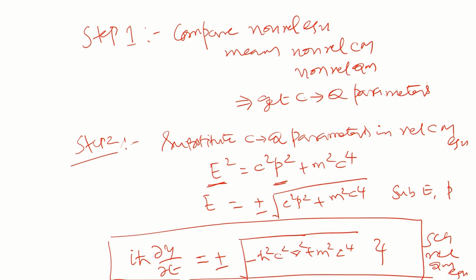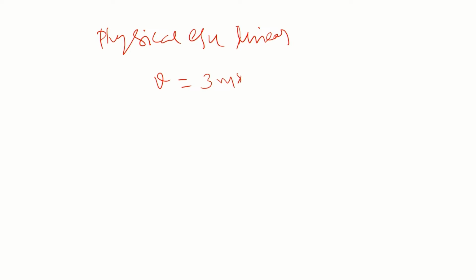Why did Schrodinger do this? Any physical equation should be linear. Then only it can be interpreted. Say, for example, if I say v equal to 3 meters per second, it means the velocity of a particle is 3 meters per second. This is a physics equation as well as a mathematical equation. Both are correct. Whereas if I put v square equal to, that is squaring, it will become 9 meter square per second square. Mathematically, this is right. v equal to 3 m s power minus 1, whereas v square equal to 9 m square s power minus 2. Mathematically, these are right. The first equation is a physics equation, whereas the second equation is only a mathematical equation, not a physics equation.